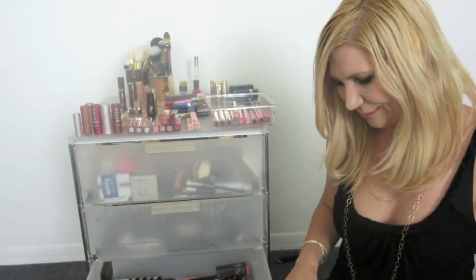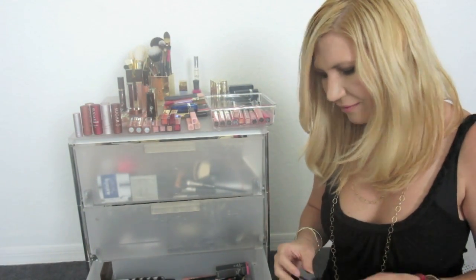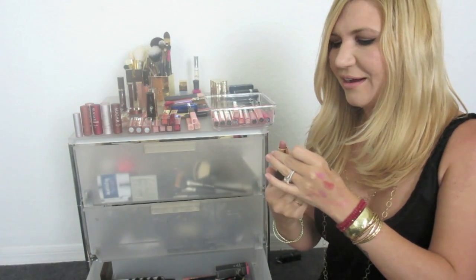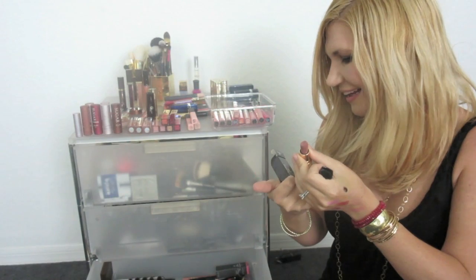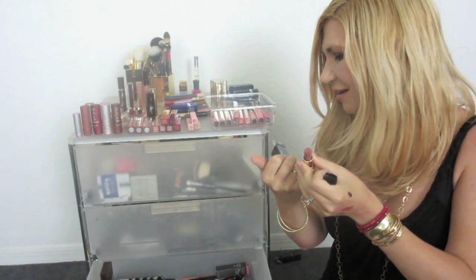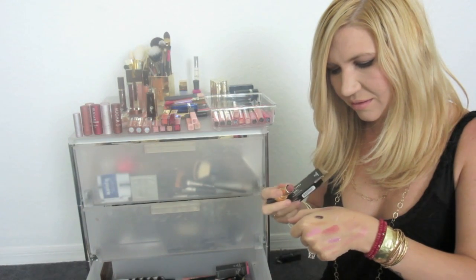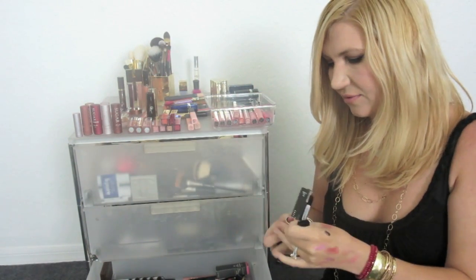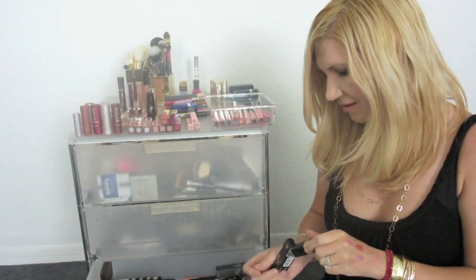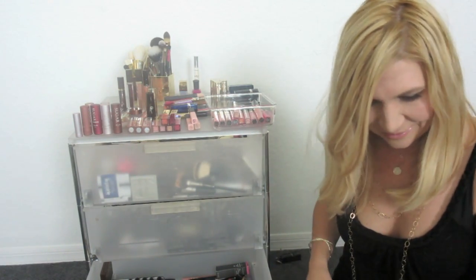So it made me boycott wearing different color lipstick. I'm over it now, but I just thought it was stupid. Oh, this color looks ugly. Why did I even get this? It's Bobbi Brown, and it's called Sand Wash Pink. Sometimes I think, oh, that looks awful. Why would I have gotten that? Do you think I got it for free? Ugh, I hate it. Let's put that over there.